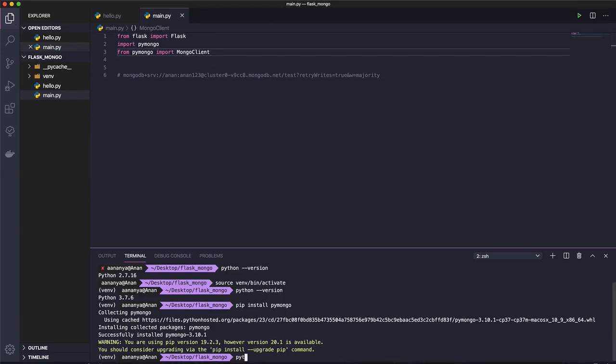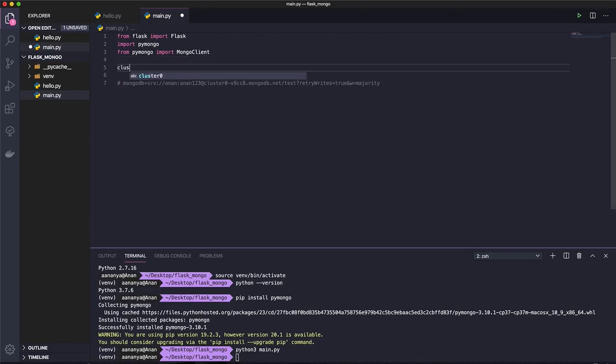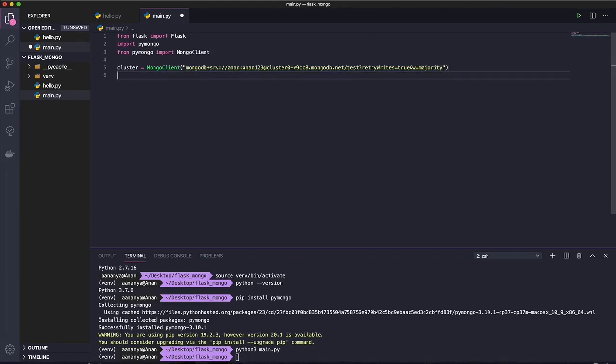Let's make sure this works, because I have a feeling it doesn't, but it does. Cool. So we just had this here. Now let's go ahead and set up a connection to the cluster we made on the cloud. So let's name it cluster. Let this cluster be an object for Mongo client, and what you're gonna do is have this within double quotes in here. We can delete this now.